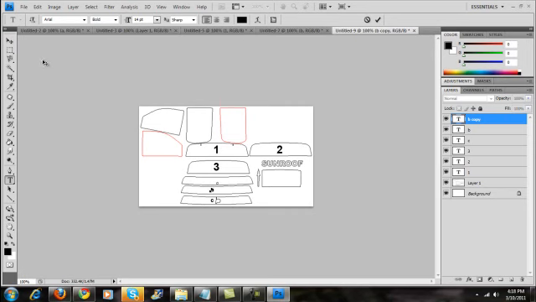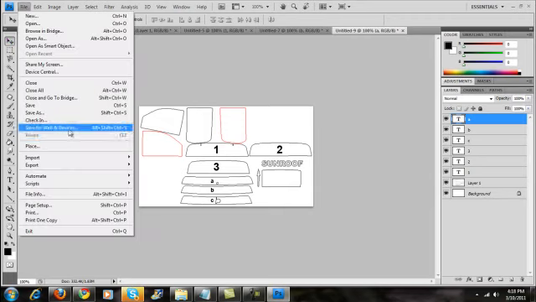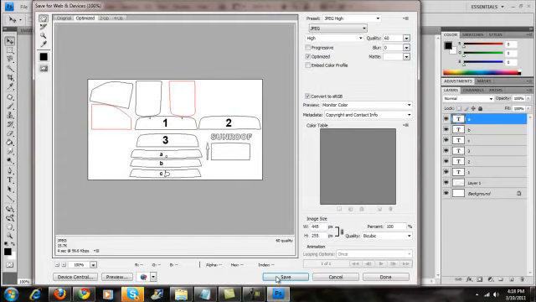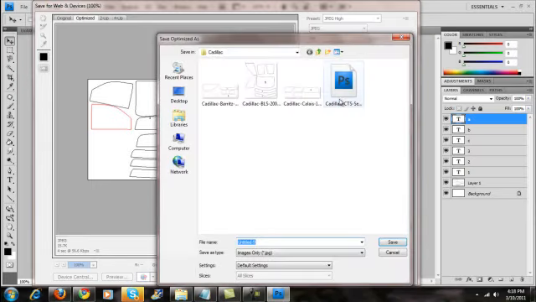And then we just simply move that up and we're done. This image is ready for the website. Go back over here to the Escalade EXT. And we simply save it.